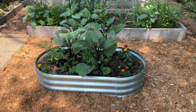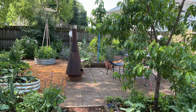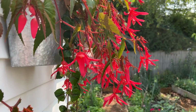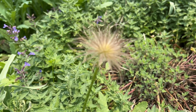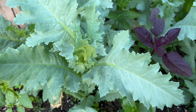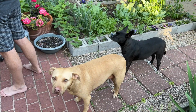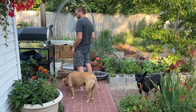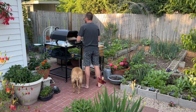It's also important that I just enjoy being in this space. I know a lot of the time that I'm out here, I get distracted by projects or things that need to be tended to. I'm spending a lot of time every day watering because we're in a drought. Even so, just being outside, enjoying myself, spending time with the girls, spending time with Matthias, relaxing and slowing down and savoring, it's so important to me, and it's been helping me get out of the funk I've been in.